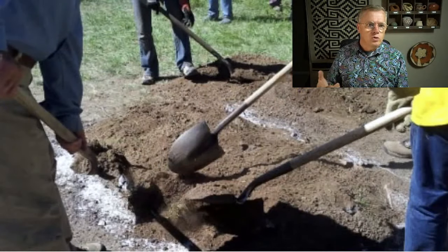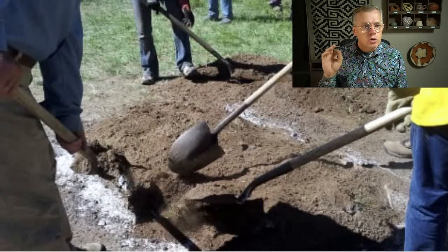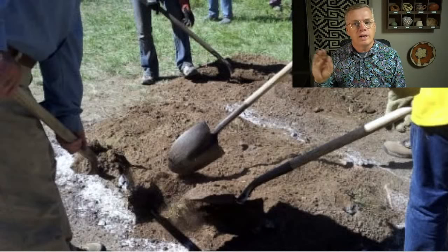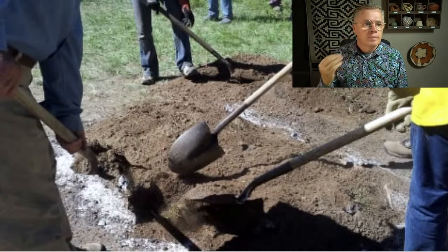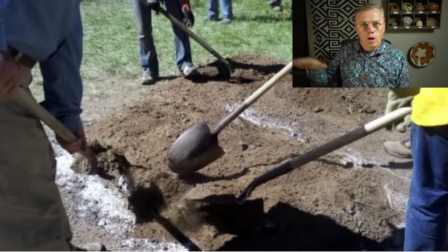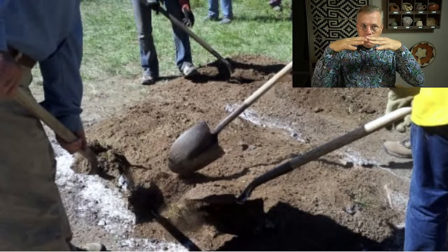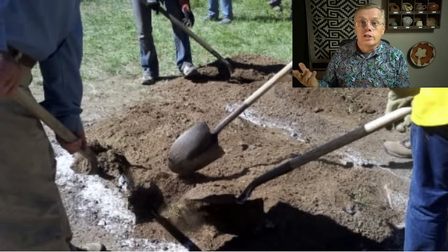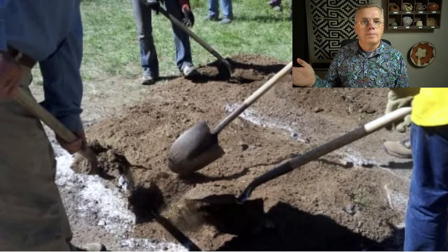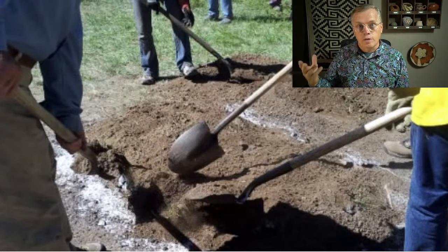You light this thing and it gets incredibly hot — you don't even want to stand close. It is inefficient, though, because most of that heat is rising through convection up into the atmosphere while the pottery is underneath. Very inefficient use of fuel. Once it burns to coals and reaches a certain point, the timing is critical. They get in there with shovels and cover the whole thing with dirt, tamp it all down so no oxygen can get in and no smoke is escaping — completely encased in earth. Then they leave it for hours and hours, usually done in the afternoon and not opened until the next morning.